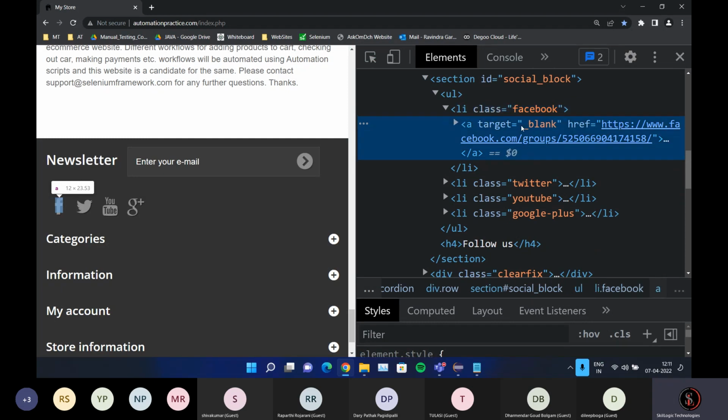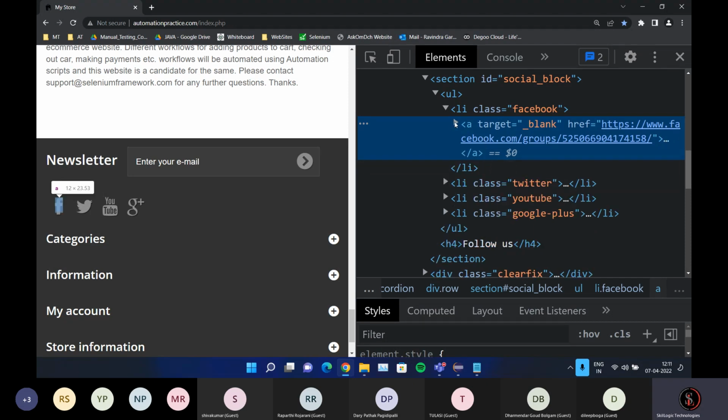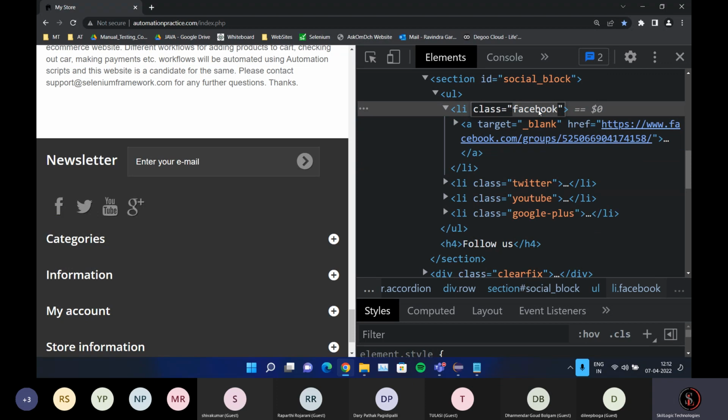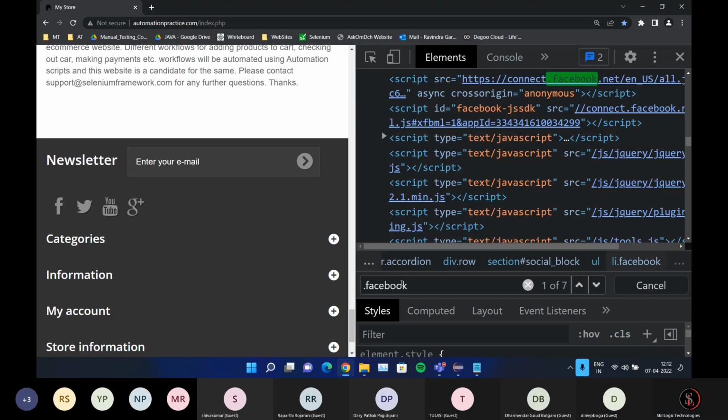A normal link starts with a, where it opens a new URL, which is available under href. If I want to identify this link, there is no direct link text available for the link. There is a span element, that is fine. Now I want to identify using this particular class. So how to write a CSS selector using class? Dot and then the class name.